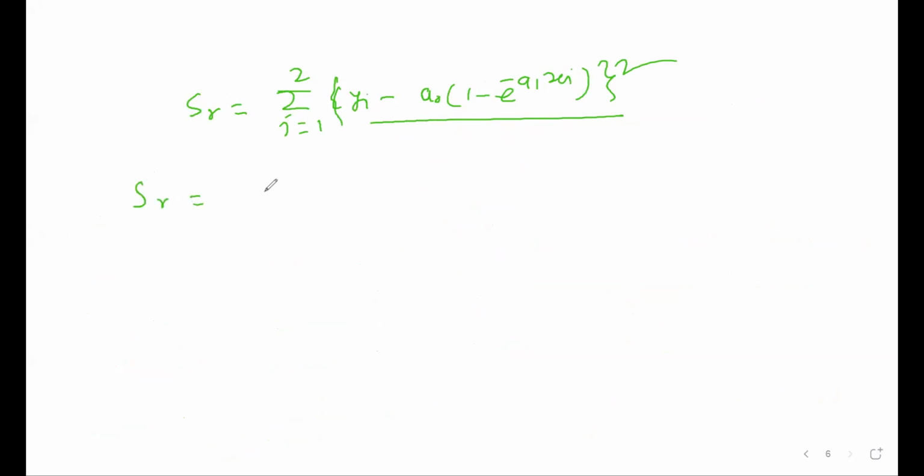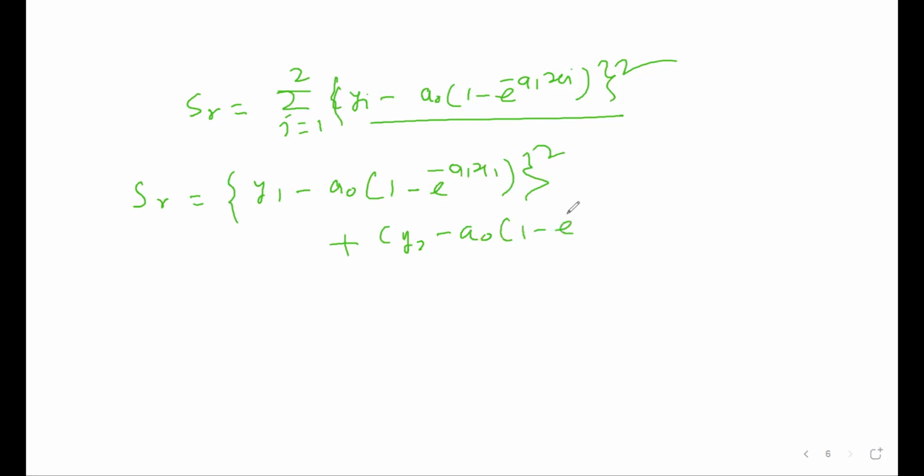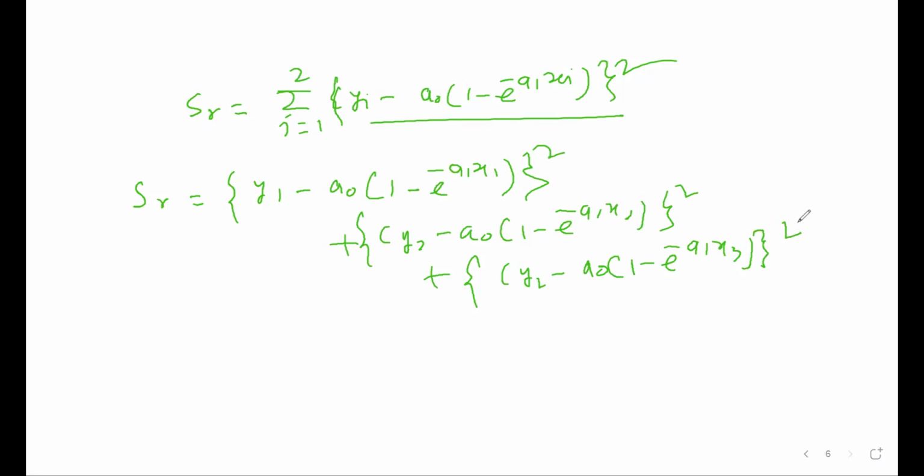Your SR would be equal to, say, y1 minus a0 into 1 minus e to the power minus a1 x1, squared, plus y2 minus a0 into 1 minus e to the power minus a1 x2, squared, plus y2 minus a0 into 1 minus e to the power minus a1 x3, squared, isn't it?